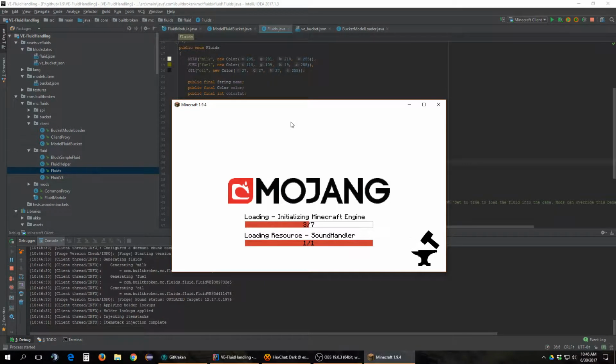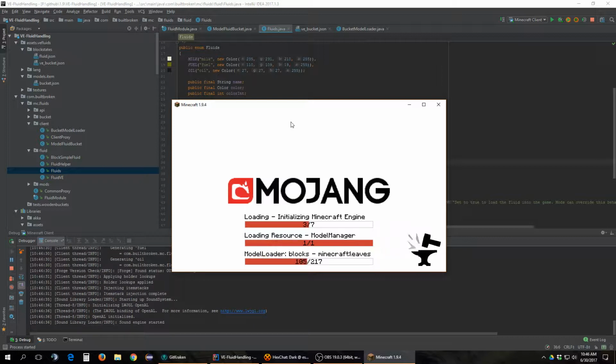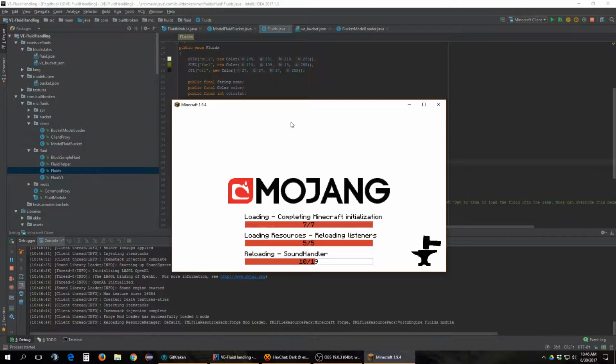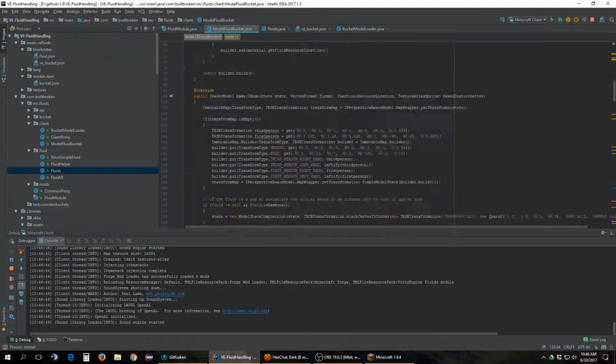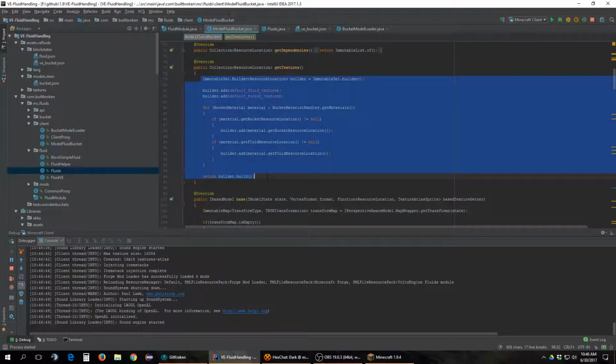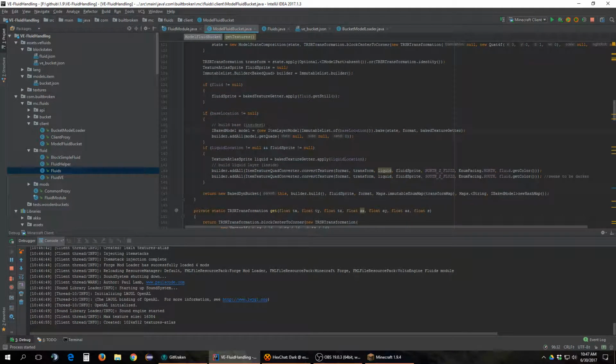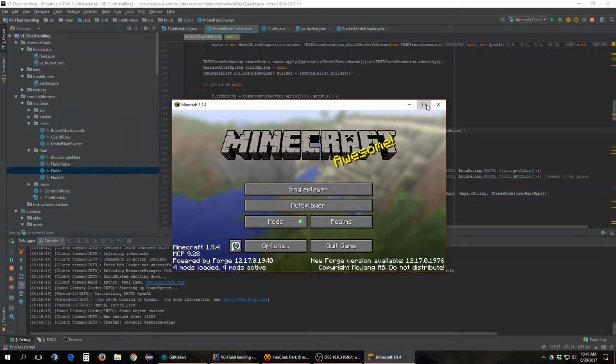There's a lot of other problems where blocks aren't loading correctly and a few other things that error states should exist for. For example, I had an issue when I was working on this fluid mod where my textures weren't loading, and I couldn't figure out why. It turns out in the model bucket here, when I define a model, I have to tell it what textures I want to load. This was confusing because I assumed when you went to use a texture, that was the same as telling it you wanted to load it. Of course, I was completely wrong in that thinking because it makes sense for this to exist. You're not going to be able to load textures without telling the game what textures you want to load. But there's no error state for that. So there's nothing down here that says, when I start to use a texture location, hey, that texture doesn't exist. And that really should be a thing there because that would have saved me hours of work.